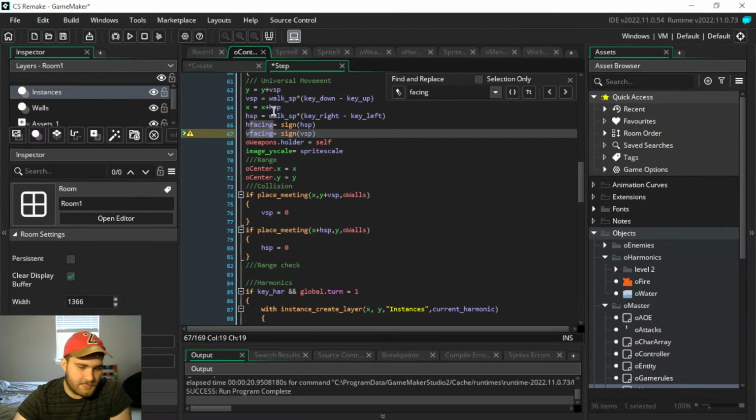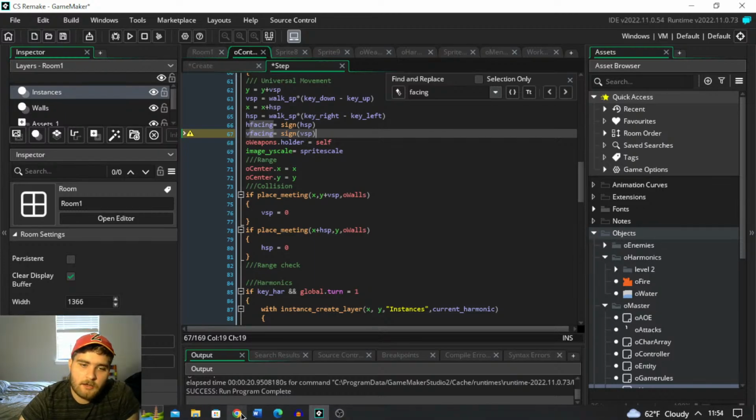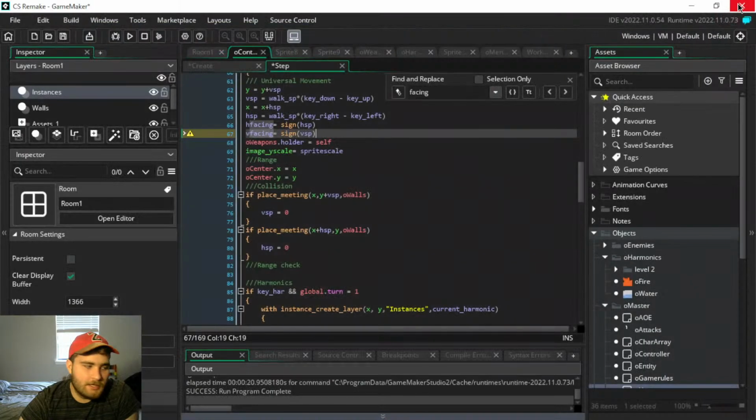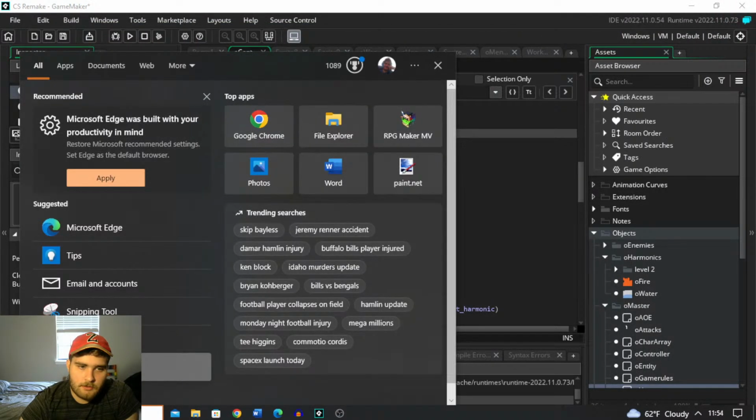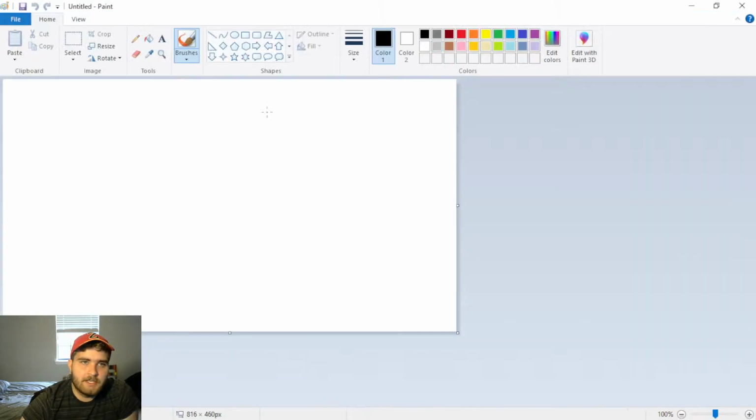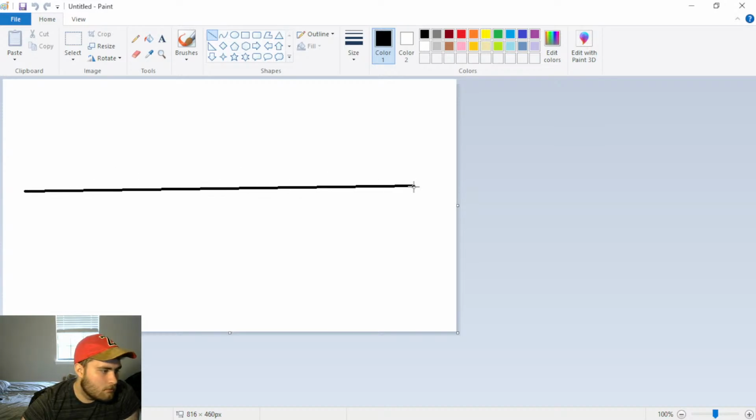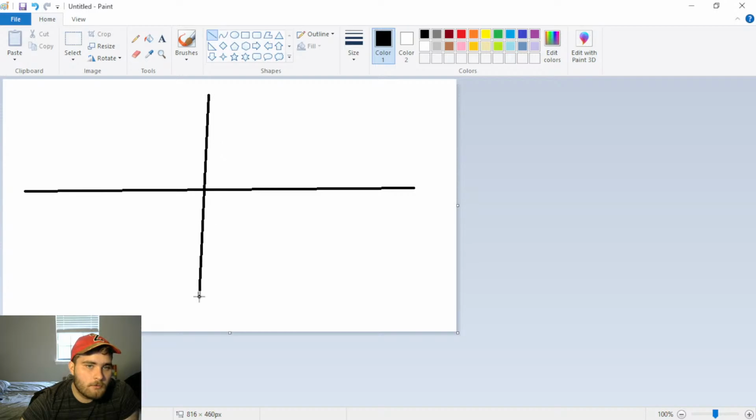So let me go ahead and explain how this is going to work. And I feel the best way to do this would be to go ahead and I just need something like, let's go into Paint, because this is probably the easiest way to explain it. So ignore the wonkiness of these lines.